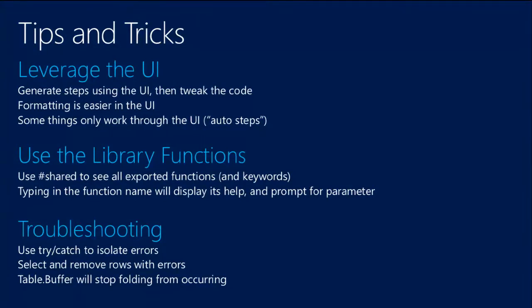Power Query does have a function that lets you remove all error rows as well. And if you're doing something and you suspect there's an issue with the folding that's going on, like with the query folding, what Power Query thinks it's going to send to the source system, there's a function called Table.Buffer. If you do Table.Buffer, Power Query will fold up until that point. So say you want to do it halfway through your transformation, you do Table.Buffer, Power Query will fold up to that point, bring everything into memory, and then the rest of the transformations will be done locally.